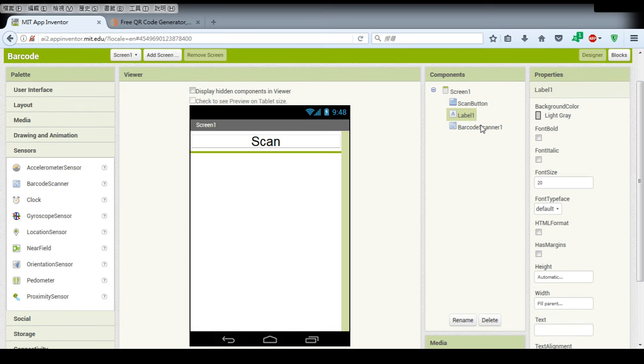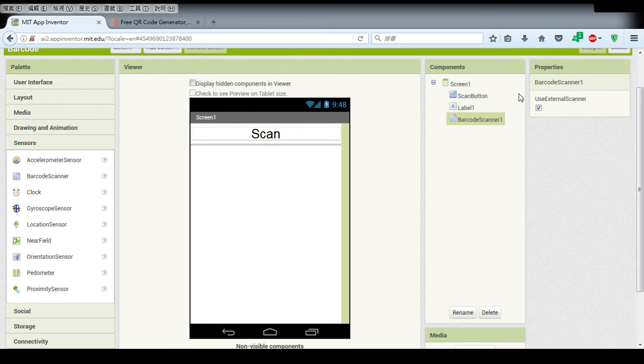And here in the barcode scanner, you can see we have a property which is use external scanner. So make sure that you have installed another barcode scanner app on your Android device.